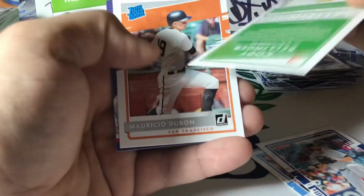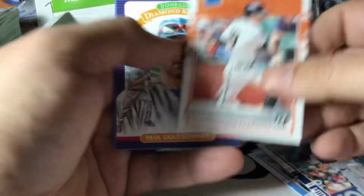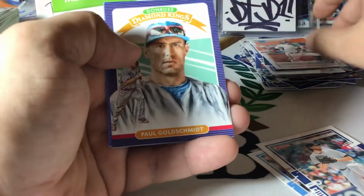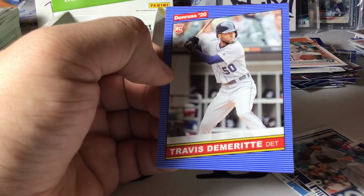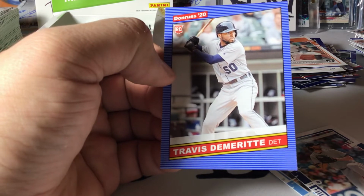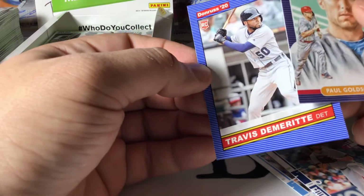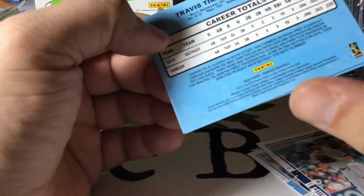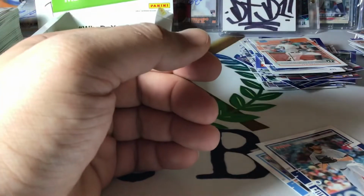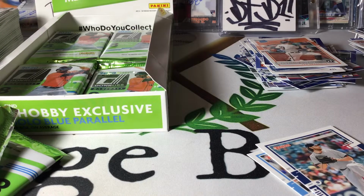There's a Cody Bellinger name variation. That's pretty cool. Cody Love. Mauricio Dubon. Nice rookie. Goldschmidt and Travis Demeritte, who is now leading the spring training in home runs. I think he's got 4. He's killing it. And, of course, pretty sure he used to be a Brave. So, yay. Oh, well. Got to let some other teams have good players, too, right? We can't hog them all.